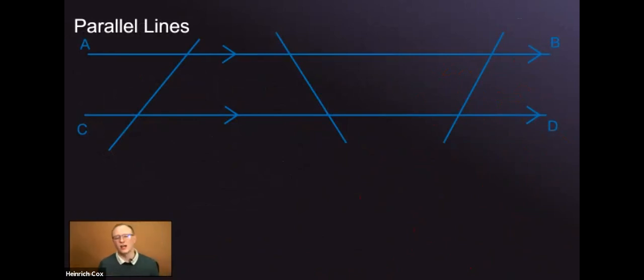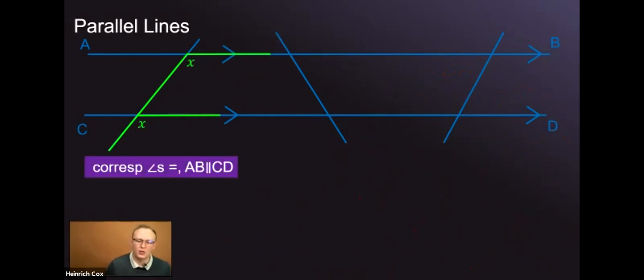All right, so parallel lines, this has been with you for a long time already, right? You know that when you've got this F shape here, that's when you can get corresponding angles. And when you use this corresponding angles equal, it's a great idea to just indicate which lines are parallel. So here AB is parallel to CD. So in our reason, we want to just indicate that, right?